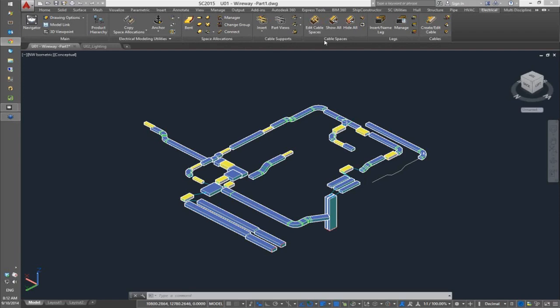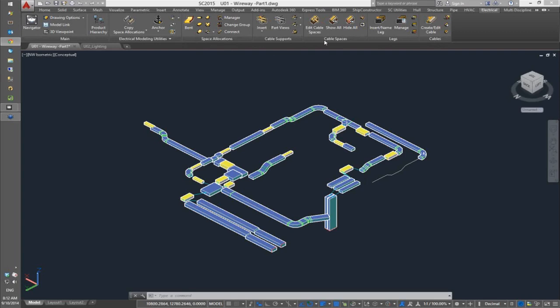So the electrical consists of two primary parts. The first is modeling the actual physical wireway. This is the network of space allocations that both reserve space for the electrical as well as create the pathways through which the cables will be routed, and then the actual routing of the cables through those pathways. So first on the list for the modeling is space allocations. And space allocations are the foundation of wireway modeling. Pretty much everything you do in electrical will trace its way back in some form to space allocations.